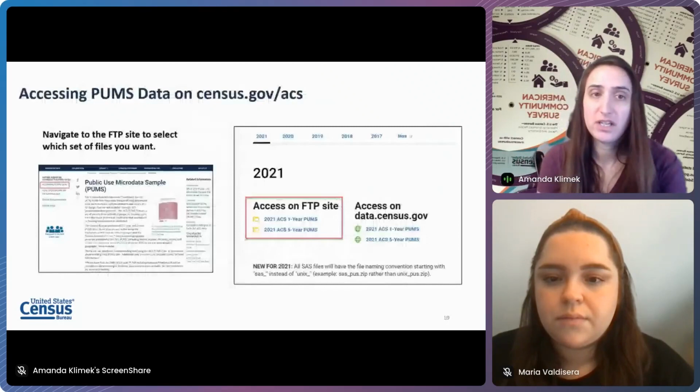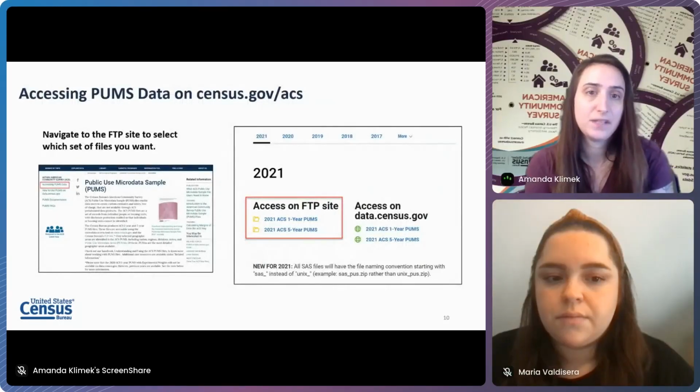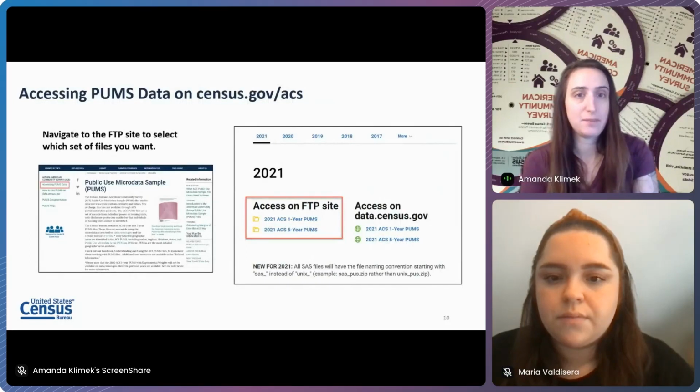And so, as I mentioned earlier, if you need to do some of these advanced analyses on PUMS files beyond what MDAT can cover, based on that limitation slide, you can access the PUMS files in CSV or SAS format through the Accessing PUMS data page on census.gov/ACS.